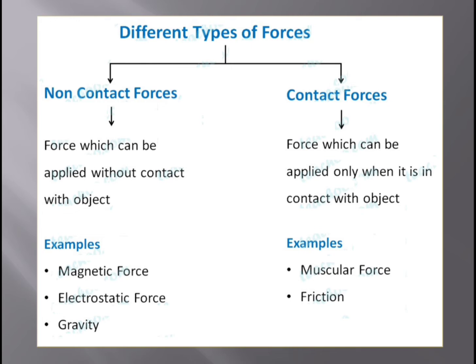Now coming to gravitational force. Gravitational force is nothing but the force exerted by the earth. If you throw a ball upwards, it comes back and falls on the ground, isn't it? If you throw anything into the air in the upward direction towards the sky, it comes down and falls onto the ground. That's because the earth pulls the object like a magnet. Earth also acts like a magnet which pulls all types of things towards itself.